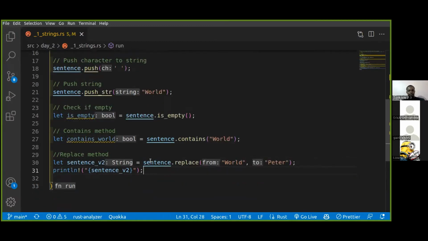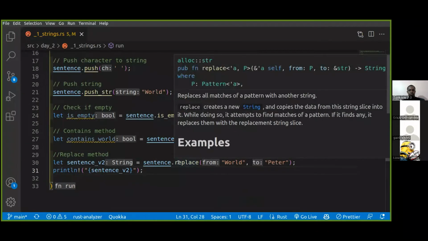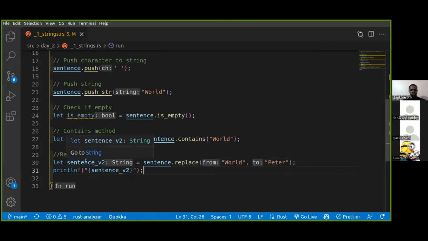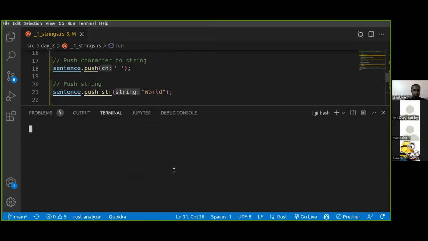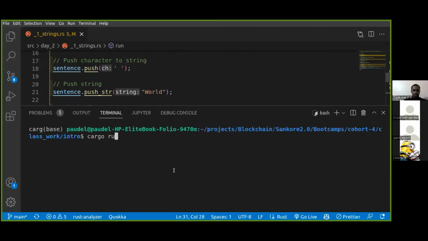So we went to our first sentence and invoked the replace method. The replace method is going to take our previous sentence, make the replacement, then return to us the final version after making the changes. That is what we are storing in our sentence version 2 variable, and that is what we are printing out. So let's go ahead and see what this is going to give us in our console by doing cargo run.